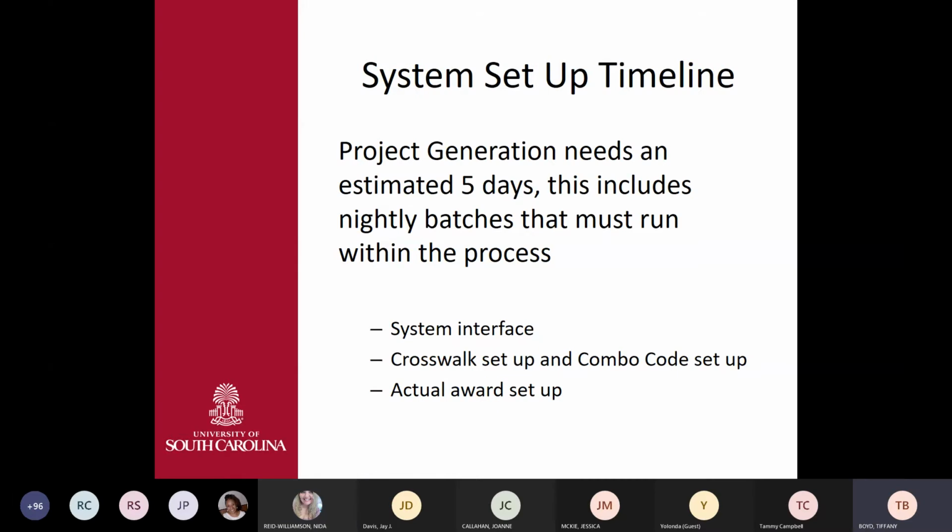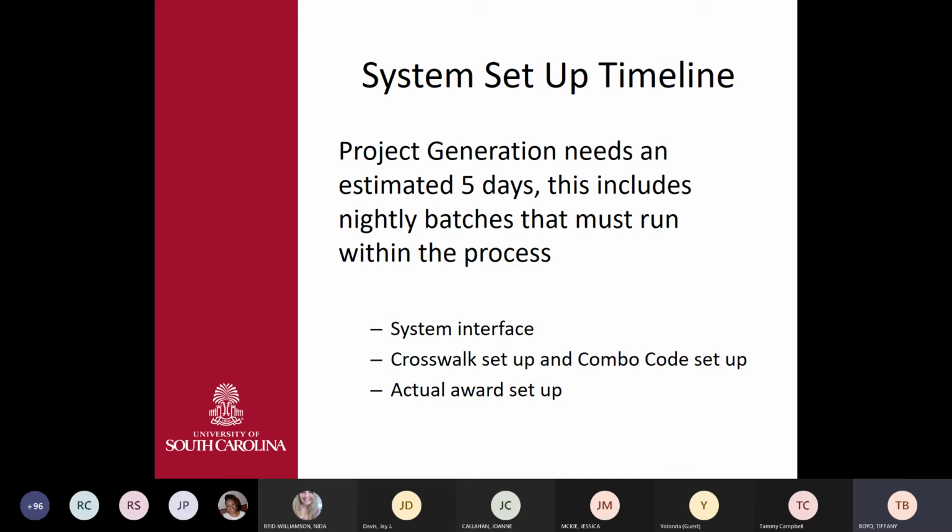All right, so with the details of our timeline, we also just want to remind everybody that the system setup takes quite a while. If we do end up in a rush situation with the system interfaces between both USERRA and PeopleSoft needing to set up the fund and payroll combo codes, getting all of that through often takes a nightly batch. It's difficult for any of those to be run in the middle of the day because a lot of them require users to be out of the system. So it's difficult to accommodate anything less than that.